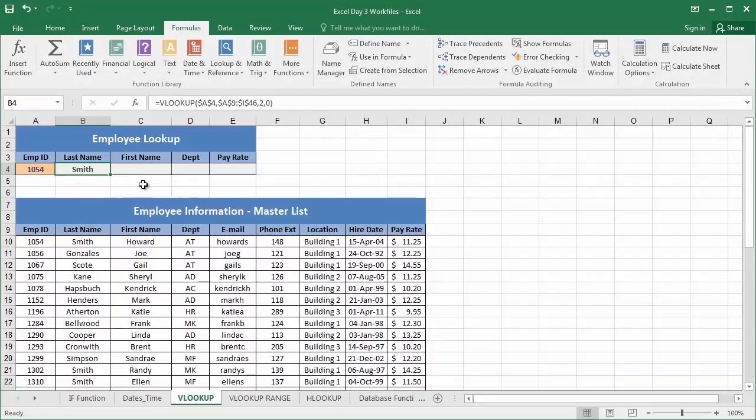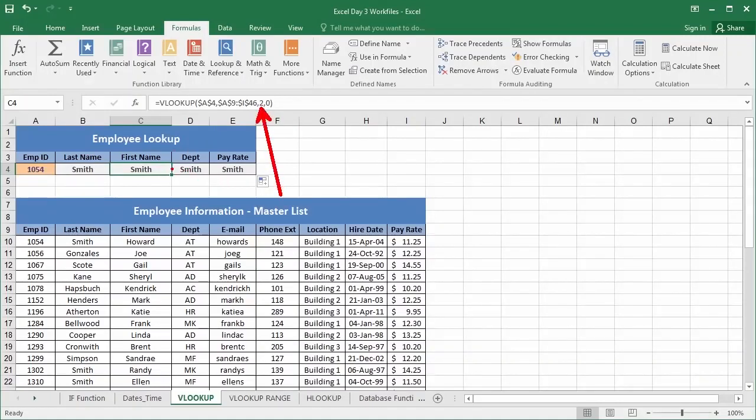Now that we've built that function once, we probably really don't want to go through that process again. Fortunately, we had the foresight to absolute reference our lookup field and our table reference. So we can actually just autofill over to the right. Except it doesn't do exactly what we hoped it would do. Remember, we can always use our formula auditing tools to see what went wrong. But in this case here, I see that the column value simply didn't change.